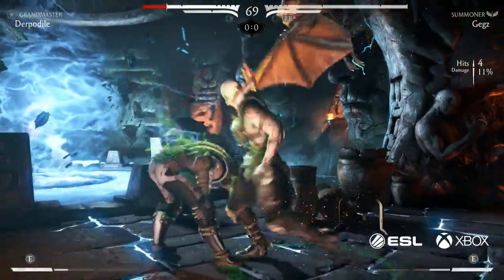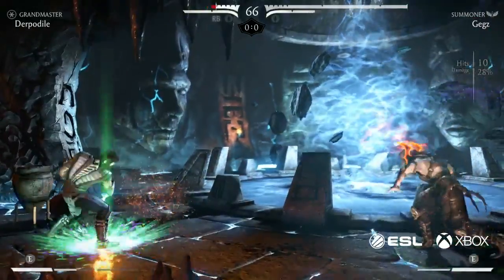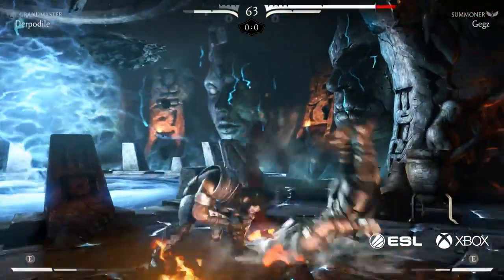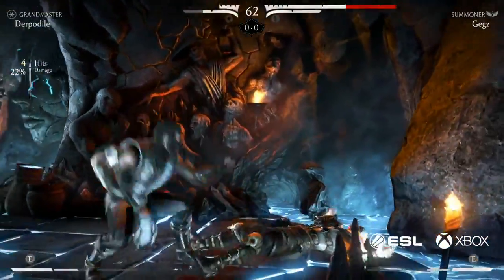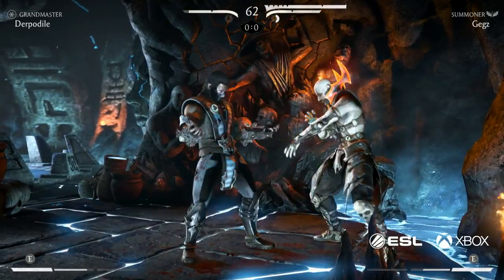Commits to the back 2 trance. Very unsafe, but makes the commitment. Here comes the splat. Here comes the zoning. He's had no doubt, no interest in keeping Sub-Zero up close. I want to keep him as far away as possible. There's the back 2 again with the corner carry, just like that. Gegz is cornered again, but a raw rune to take round 1.